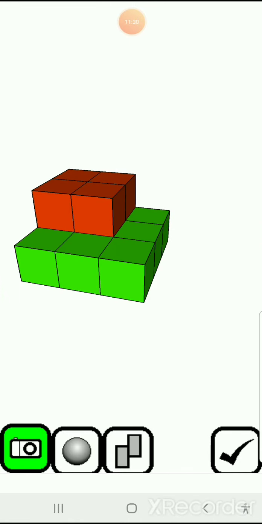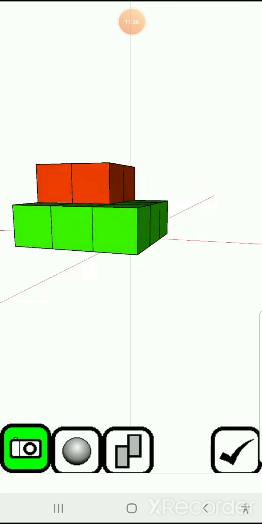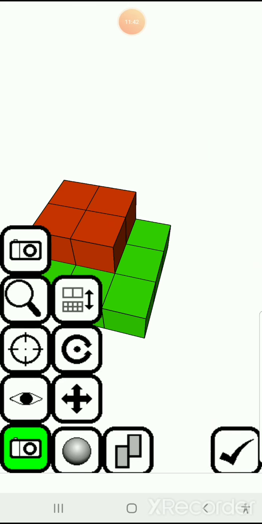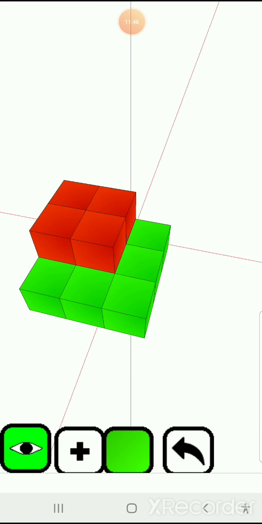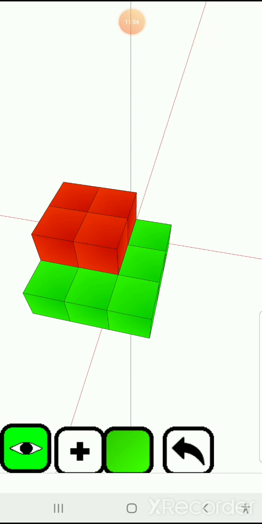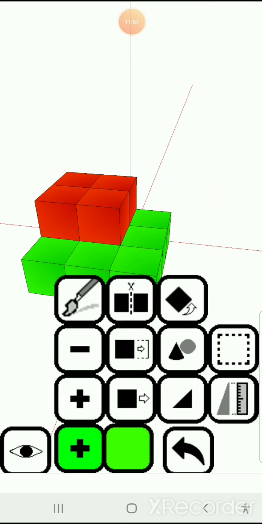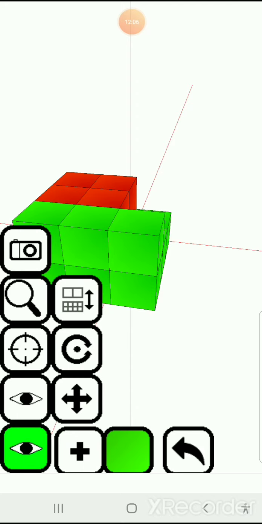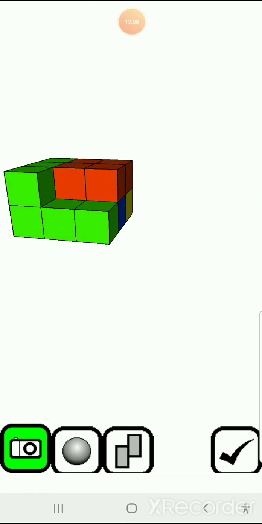But we have to add on to complete the cube. So let's do that. So we're going to add more greens. Okay, let's do that. Okay, so we have, and let's turn this. And now we're going to complete the second layer.